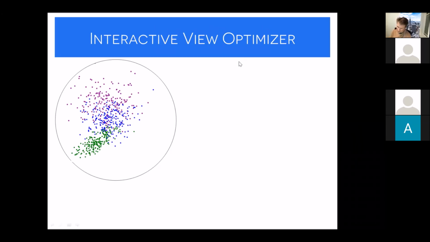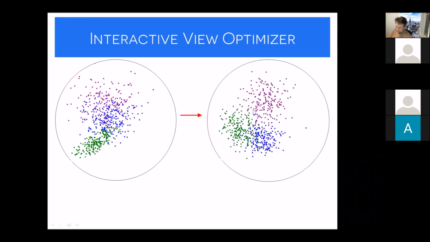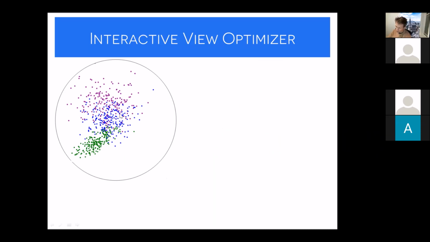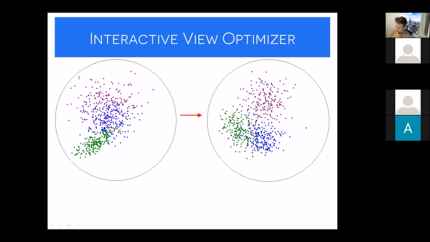So when you do optimization, then you can get something like this, right? This is the initial view and this is the optimized one, right? So this is the best view you can get for this particular three-dimensional subspace. Okay, on the screen, oh, it's pretty nicely separated. Okay, these are really nicely isolated. You can optimize that. So how do you do this?